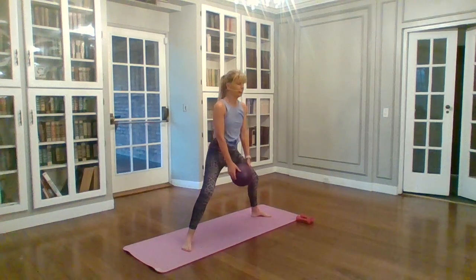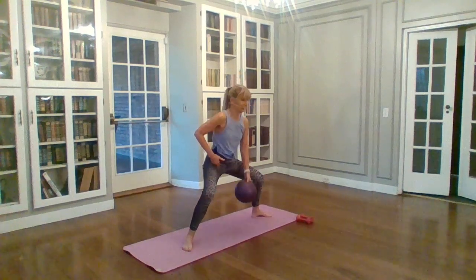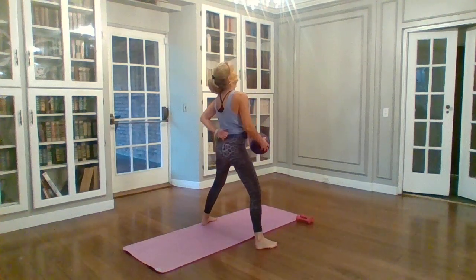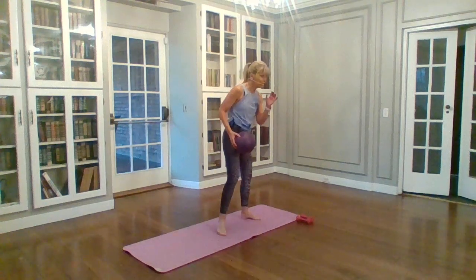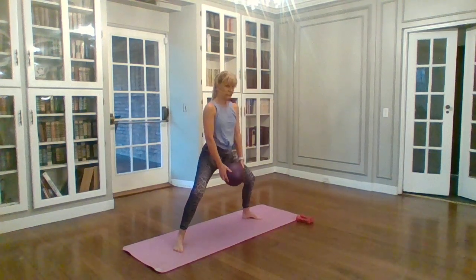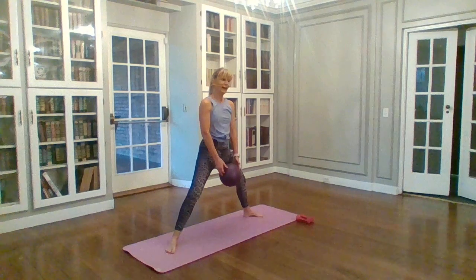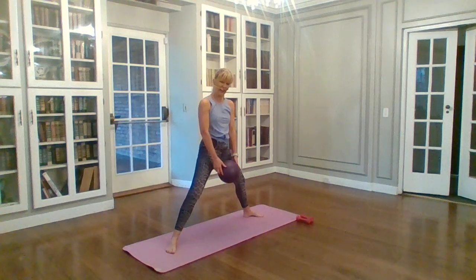So I'm testing, can I get down there from my hips flexing and not my back bending? So I don't want this, because that's going to strain your lower back. You've got to keep that still. So you don't have to touch the floor if you can't get there. Okay? Down, down, up, and up. Down, down, up, and up. Down, down, up. Squeeze those inner thighs.